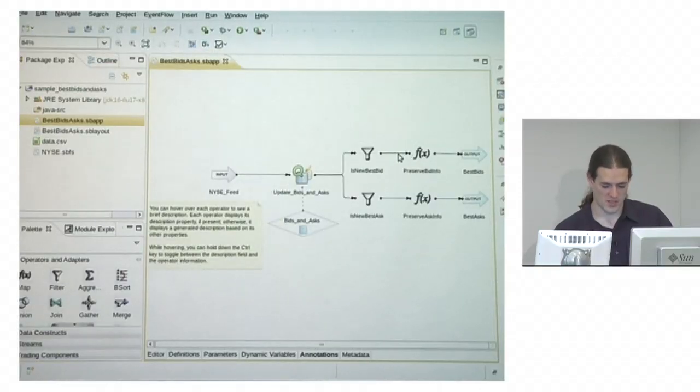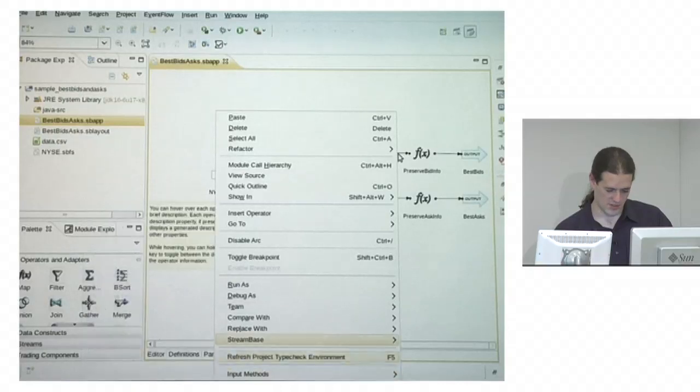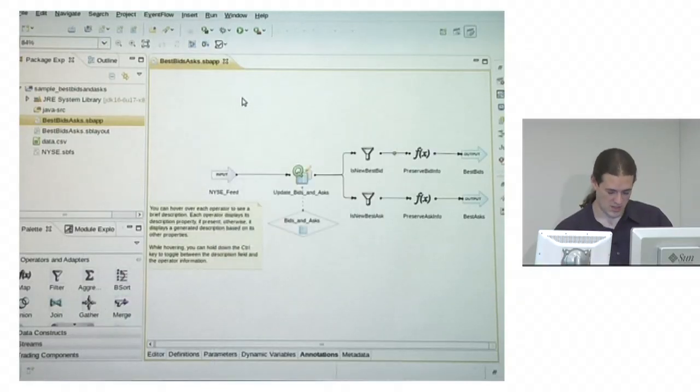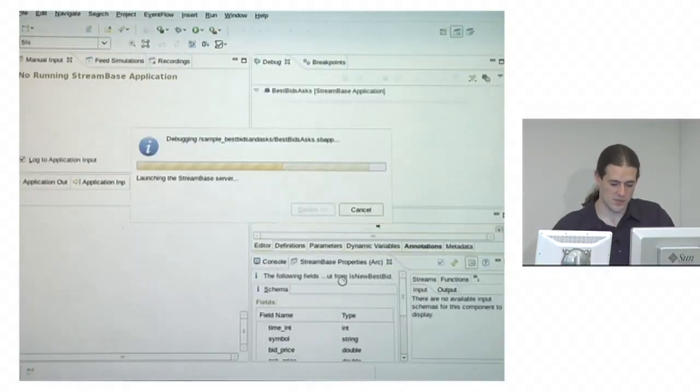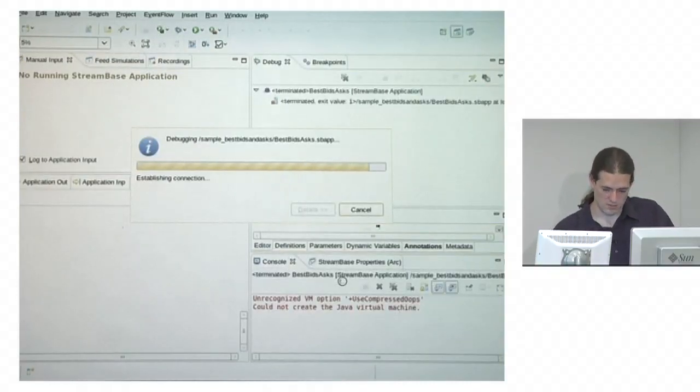So one of the biggest things that leveraging both the JVM and Eclipse has gotten us is the ability to leverage the debugger directly in Eclipse. So I'm going to try and run this, hope for the best. It might complain that my license is out of date. Oh no, it's complaining about my compressed oops. Haha. All right. I'm going to be sad.